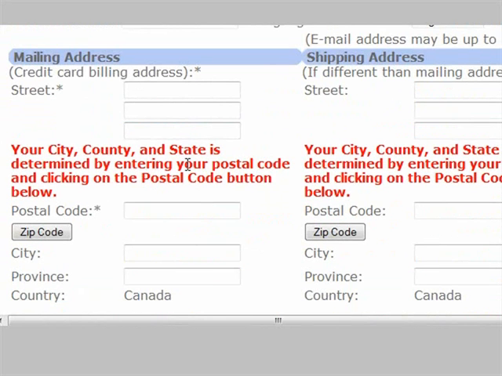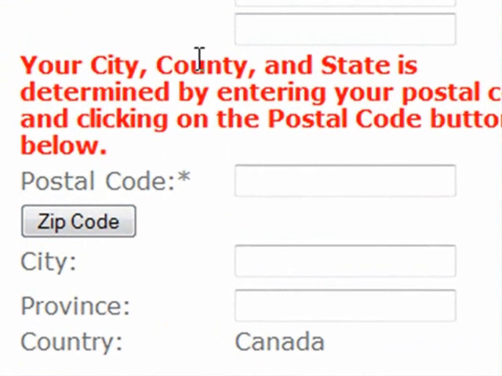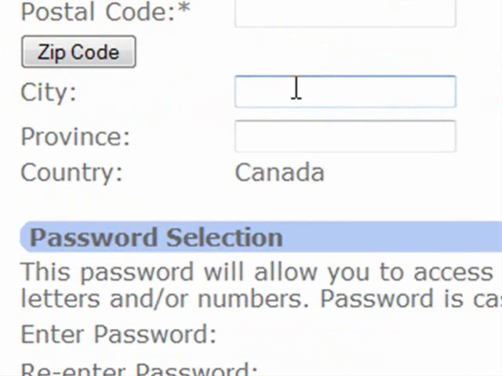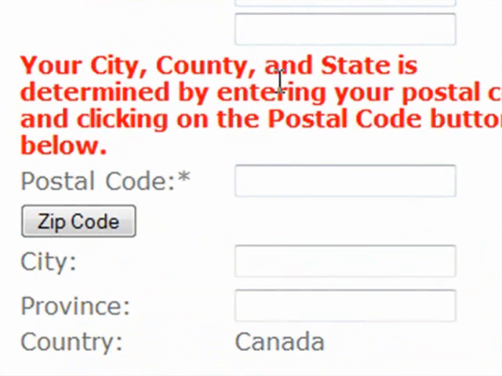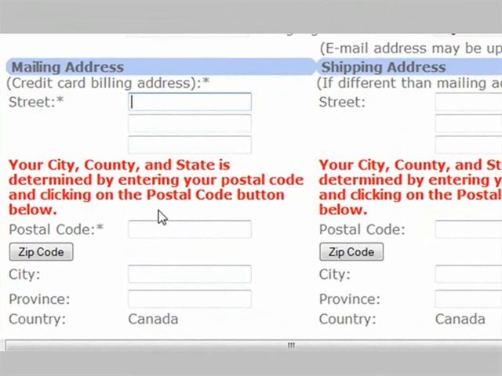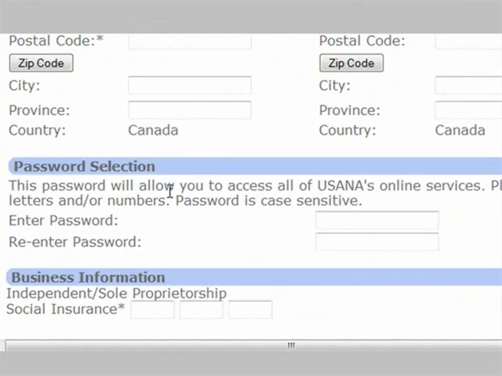The one thing that I will caution you on is this button here. When you go down to the postal code and click tab or next, another pop-up window will appear, and that's where if you're having any troubles with the mailing address, in that window, that's where you can customize it. That's where you can make sure that it's correct, and you can change the street number and make sure that Usana has recognized where that shipping address is. So that is probably one of the only little tricks to this, is just to make sure to go back and make sure that the street address is right, the province, country, state, whatever it might be. Just go over that and check over that.